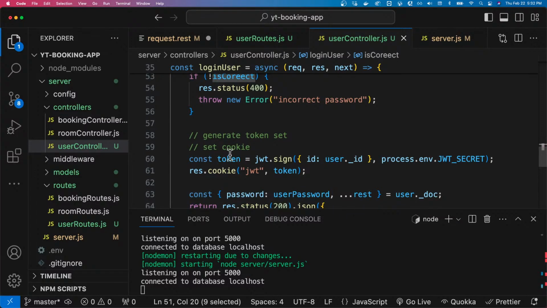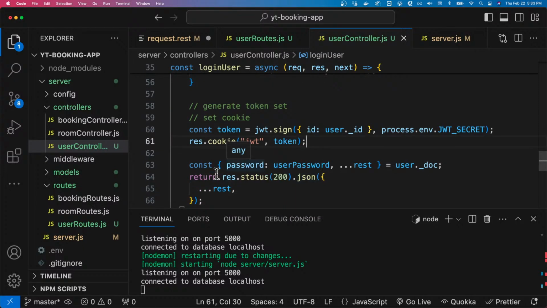Then from there we generate the token, which is this with JWT. We sign it with the user's ID, and then we use the JWT secret to encrypt the payload like that. And then we have the token, then we set the cookie as JWT, and then from there we decide which data we'd want to send back to the user.